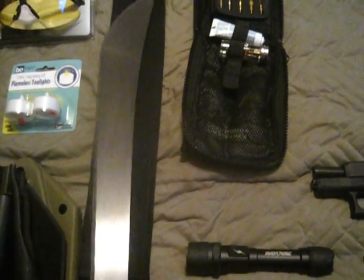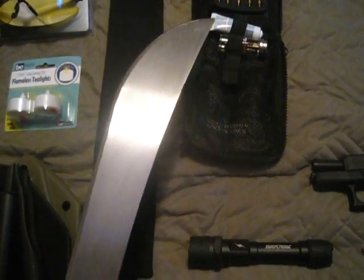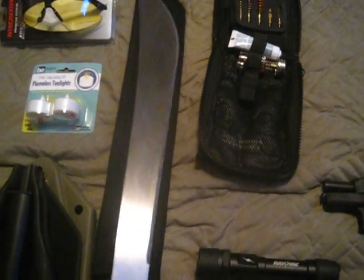Another thing is a machete. I notice some of you guys don't have machetes on there. I think I only paid like 7 bucks for this one. I got this at Harbor Freight Tools. Is it as good as a Gerber machete or some of the other ones you see out there on the market? No, but it's a machete and it's a good tool, and not bad for 6 bucks. So just something for you guys to think about.